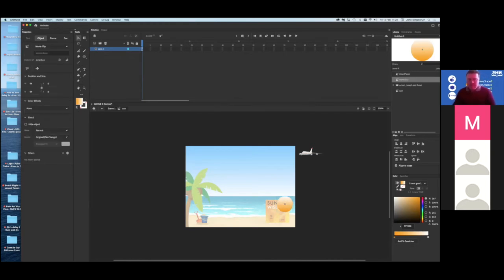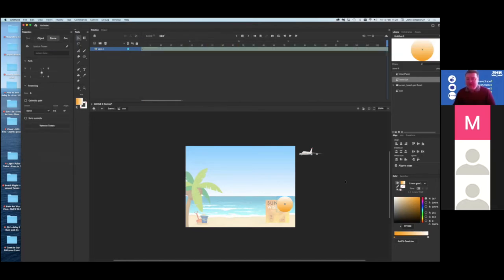Again, I'm going to say Insert, Create Motion Tween. And I'm going to tween this over 5 seconds. Let's see if we have a bit more joy this time. So get hold of the instance of the symbol, move it up into position, and we've got this. Yep, that's fine. Perfect. That's how things should be. And you'll notice there's a blue line that's appeared between the starting pose and the end pose. It's called a motion guide. You can click and drag it to curve it, so it doesn't need to follow a straight line, which is pretty good.